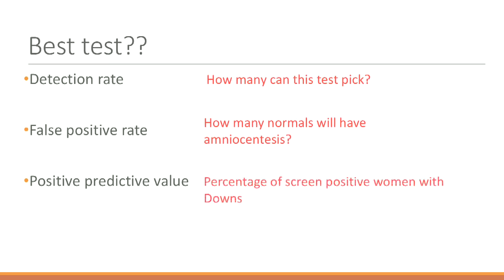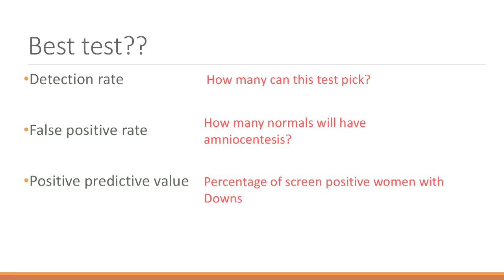The third important point is the positive predictive value. For example, you have a test and you find that the test result is positive. The next thing the mother is going to ask you is, what are the chances that I will have an abnormal child because this result is positive? So here what we want to know is, what are the chances of having an abnormal child once a screening test becomes positive? It is also called as OAPR. I'll be talking about that a bit more in detail later on.